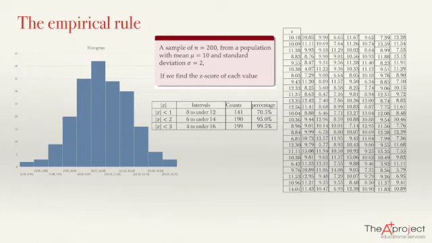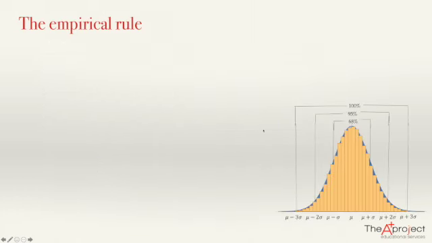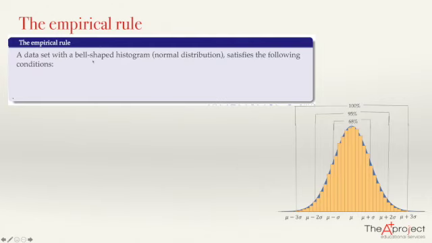But why do I know now that this is coming from a population that has a bell-shaped distribution? Because I know the empirical rule, and the empirical rule says that these percentages are like this. If the population has a distribution that is bell-shaped, then approximately 68% of the data set has a z-score between -1 and 1. So 68% of the data set is within 1 standard deviation from the mean.